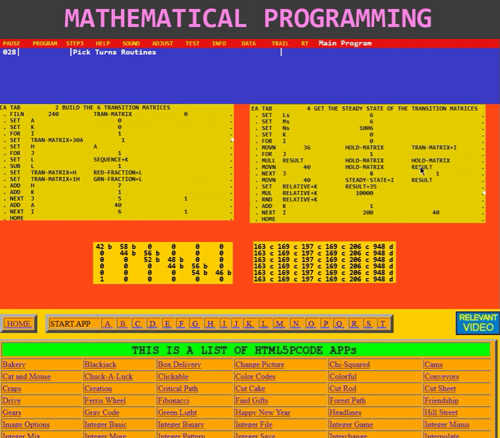So it has to do this other step, where it gets it in result, and then it takes result and moves it into the whole matrix. So the next time again, then it goes around, it multiplies it again. Whole matrix times whole matrix, puts it in result, puts result back in the whole matrix.